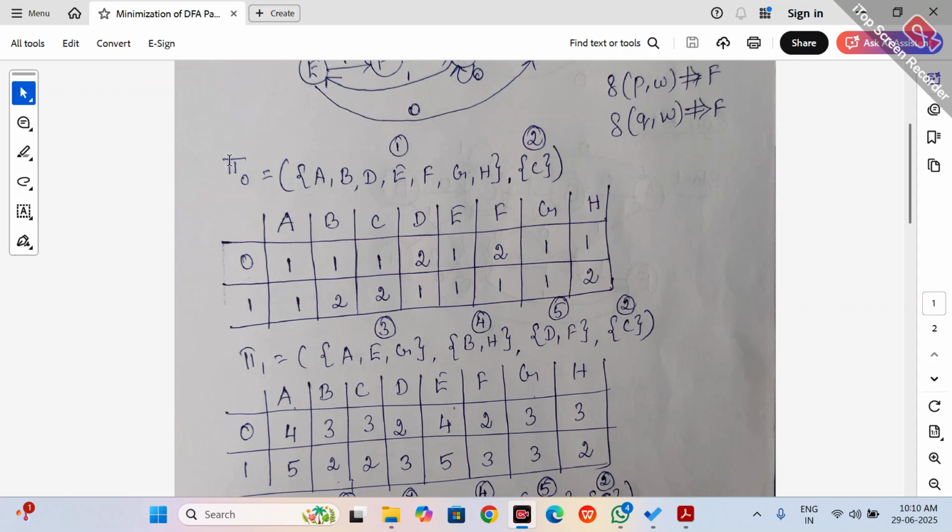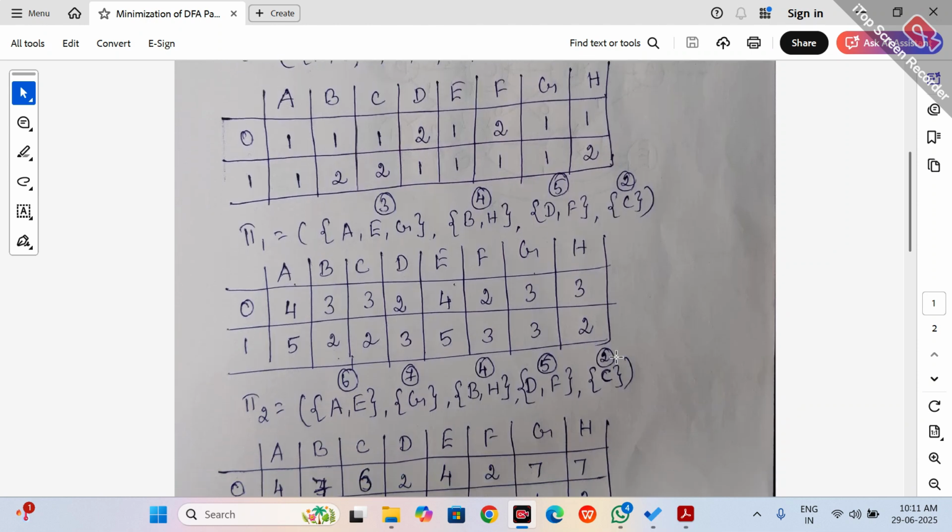In the zero equivalence, there are only two groups, final and non-final states. This is the final state and these are all non-final states. Now in the one equivalence, we can partition that into three groups. Group 1 is partitioned into three groups here. There is no change in the final state, so we can use the same group number 2 here. But these are all partitioned from group 1. We can rename them. After 2, it is 3, 4 and 5.